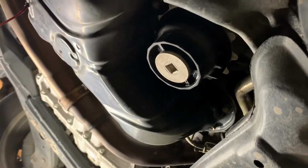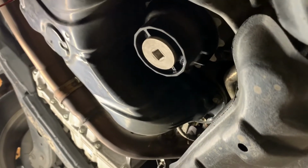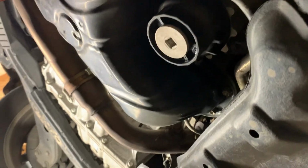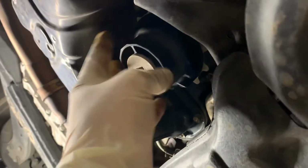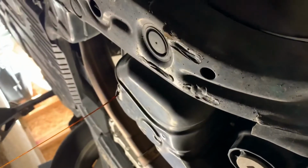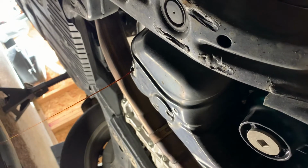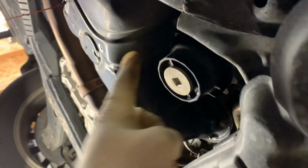Actually, let's see what size. Okay, 3/8 drive. That's for that cap if you wanted to remove this and then drain the housing, but we're not gonna do that. We're gonna go ahead and just remove the housing. It's quicker and easier that way, in my opinion. Gonna let that drain just for a little bit longer. In the meantime, let's grab the tool for this.